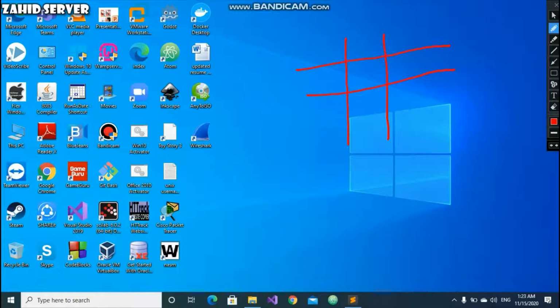One player makes X, the other makes 0, and whoever completes the first three-in-a-line will be the winner. It can be horizontal, vertical or diagonal, but it can't be like this. This way it won't work.